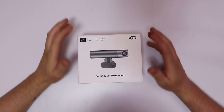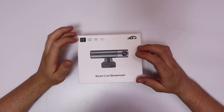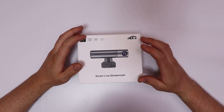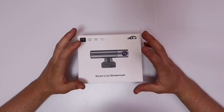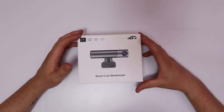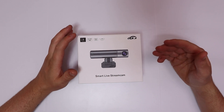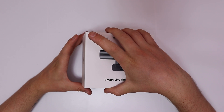This is what we are looking at today. This is the 2K smart live stream cam — HD 2560 by 30fps, smart zoom, 180 degree tilt — and this video I am very much looking forward to. This is from a company called AI Coco and all their information will be in the video description. So why don't we just get this torn down, see what we're working with, and then we'll do a visual and audio check on this webcam.